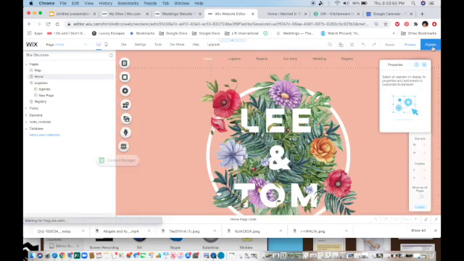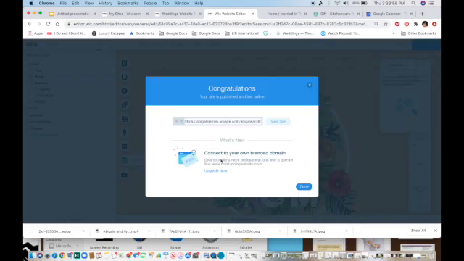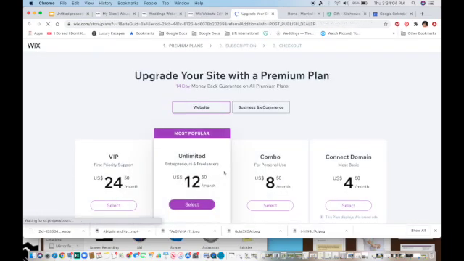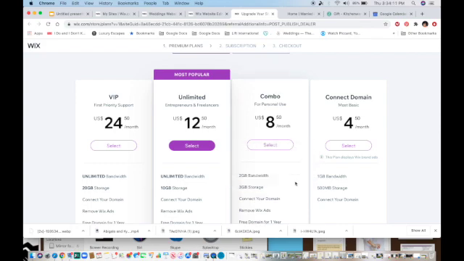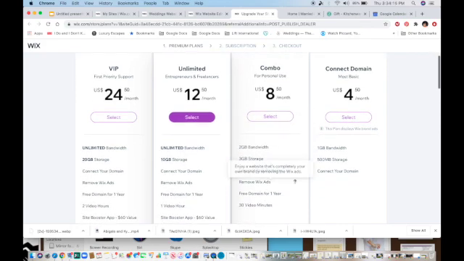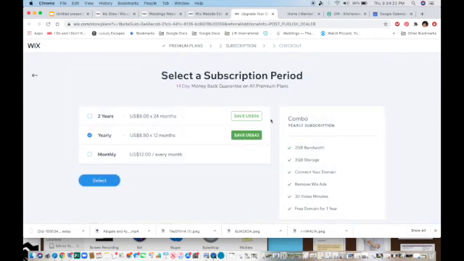But if you wanted to choose your own one and you click publish, it'll say here, connect your own branded domain. And at that point, you would upgrade and it'll walk you through the steps of it. It's super easy. Like you can choose one of these options. The cheapest one I believe you can use. I would say the best one is that $850 a month, and then it just has you pay it up front. So you just pay yearly, or you can pay monthly, which means you can get rid of it as soon as you're done with your wedding. And once you do this, it'll walk you through the steps of how to set it up. It also will, while you're at Wix, allow you to purchase your own domain so that at that point you can choose it and then it automatically links it for you. And then your website is ready to go, which is super easy.